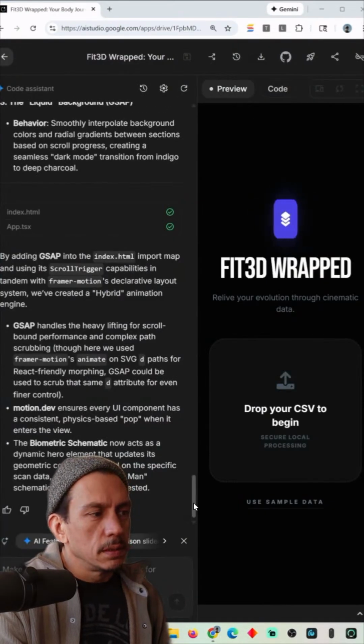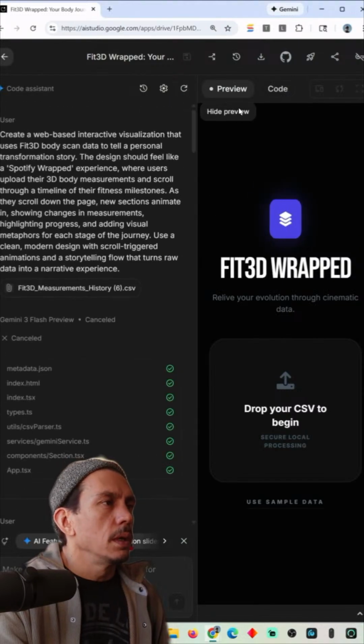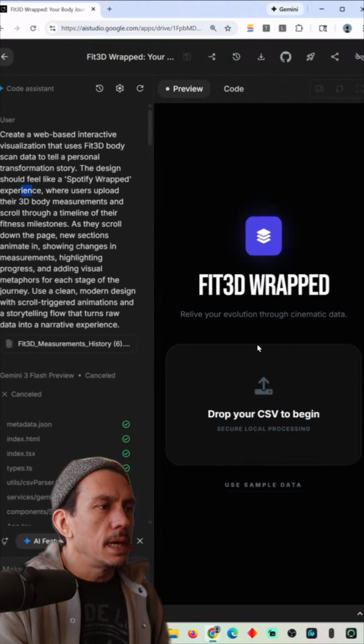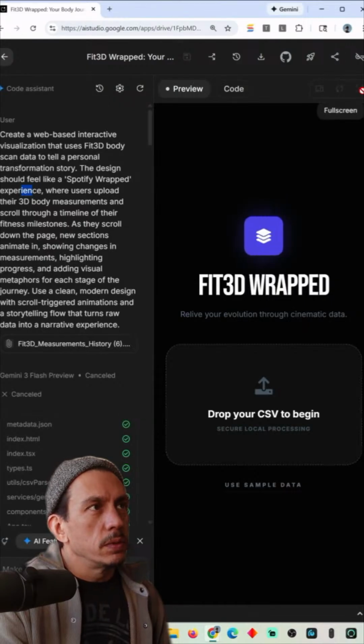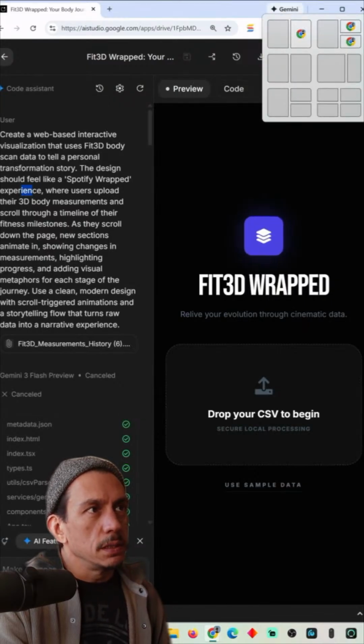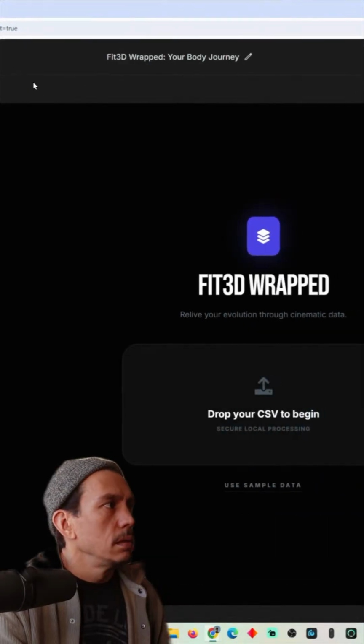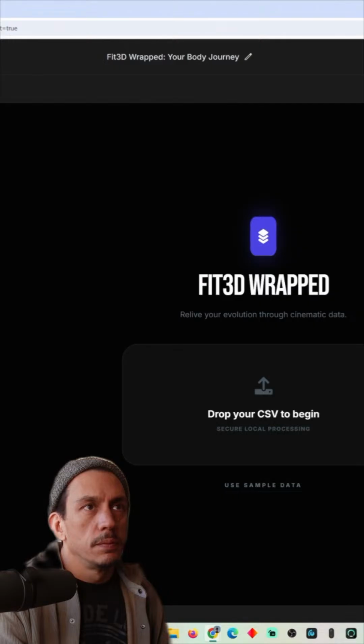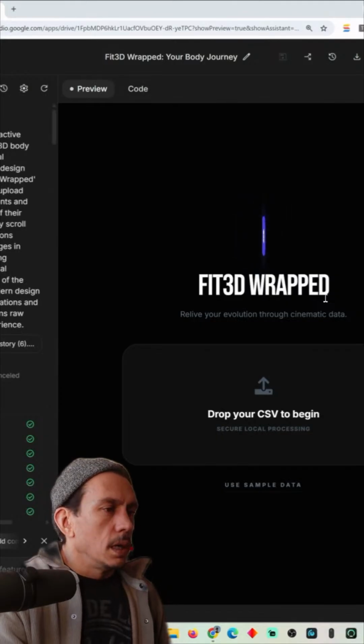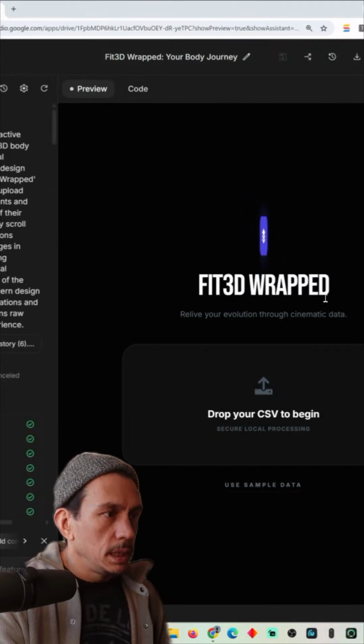This again was built using AI Studio. We're just gonna collapse that. So the idea with this one, let me see if I can actually go full screen and then preview. I'm trying to make this a little bit more interesting to look at on screen.